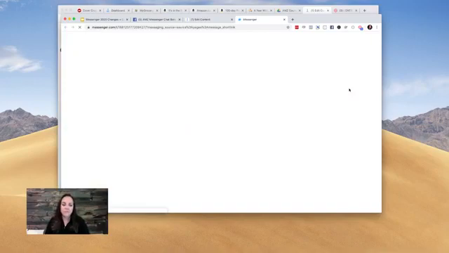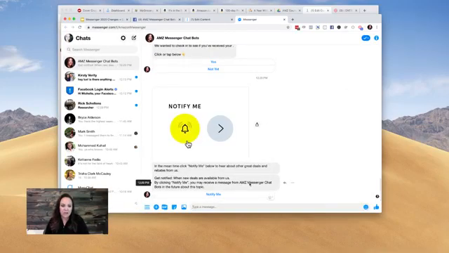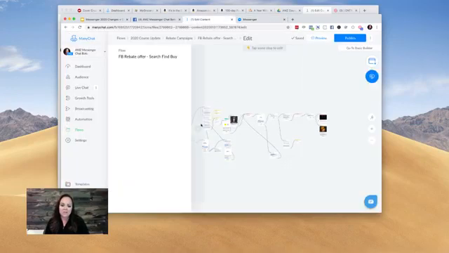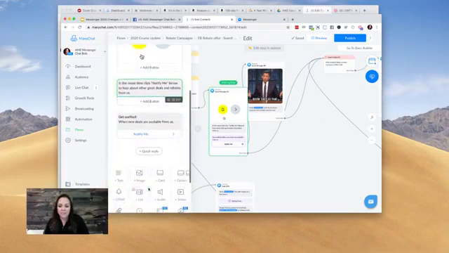Okay. So it looks a little bit different in ManyChat than how it will actually look in your messages themselves. And it sometimes even looks different in preview mode than in live mode. But basically Messenger is adding this text saying, by clicking notify me, you may receive a message from AMZ Messenger chatbots in the future about this topic. So the topic is when new deals are available from us. So when you're writing your content, you just want to be kind of brief here on what you're saying.